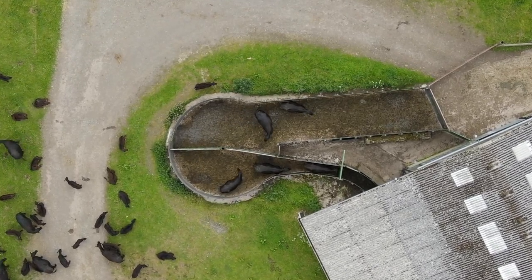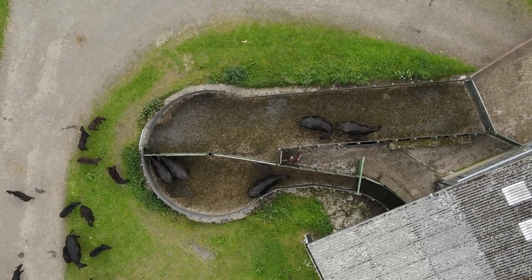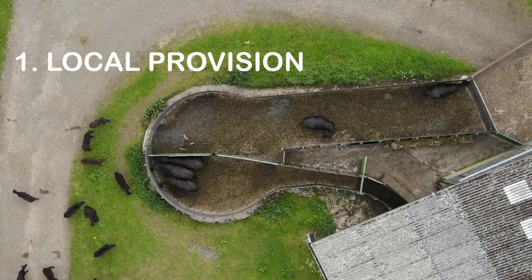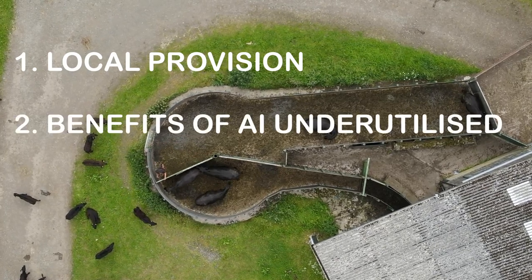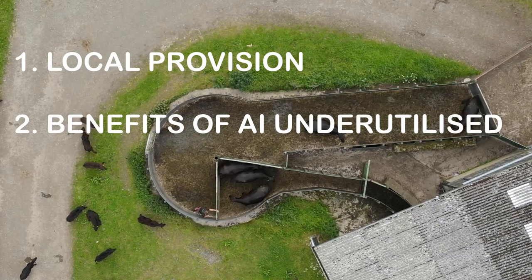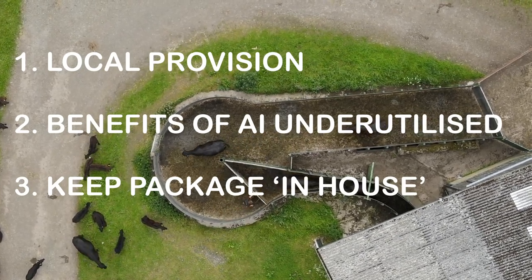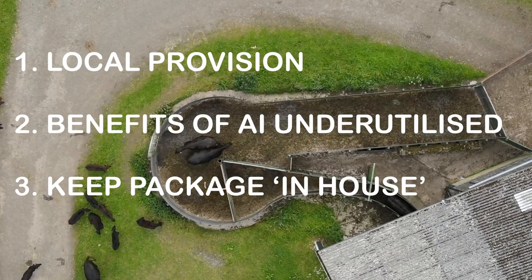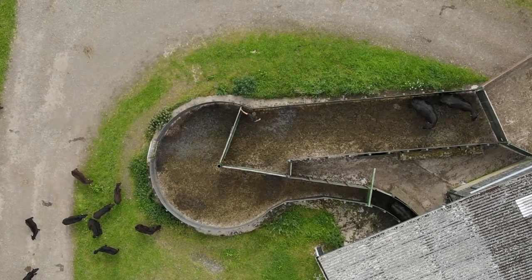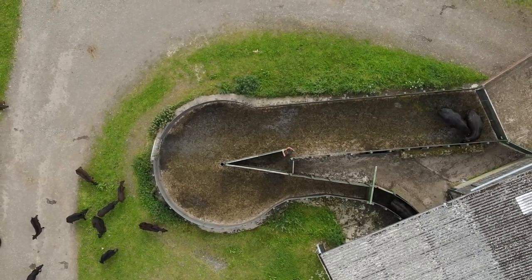It's relatively unusual for vets to do the actual AI in the UK. More often it's done by either the farmers themselves — especially dairy farmers — or travelling technicians. There are a few reasons why we do it. One, because with the lack of dairy herds in the area, the provision of AI techs is often rather stretched. Two, because we think it's a really underutilised tool in suckler herds in this country — more on that in a previous technical, linked in the video description. Three, because often vets find themselves synchronising beef cows for the AI — manipulating the oestrus cycle — without actually doing the service themselves, which can mean the whole thing gets rather disjointed. When everything's in-house, one person, one organisation has the ownership of it. Given that our farmers are block calvers, they are unlikely to get the year-round practice they need to get good at AI quickly, so doing it themselves rarely makes sense.